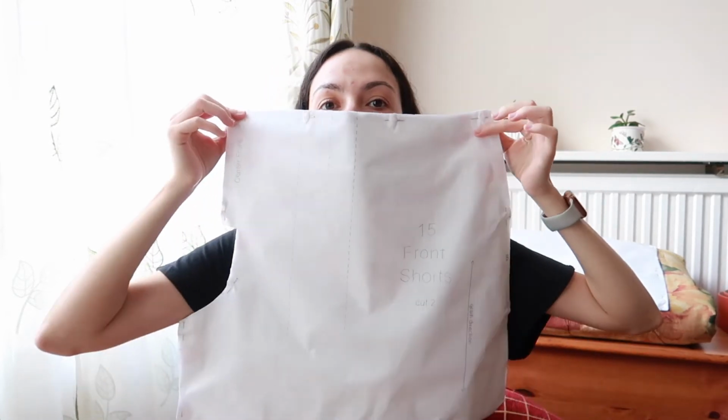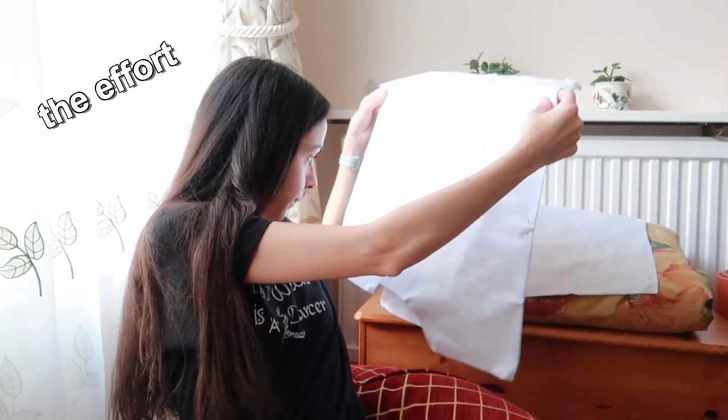Moving on. I've got all my pieces for the shorts already cut. I decided not to show any of this in the video because it's literally the same thing you've seen already with the top. I'll be back with you when I start sewing.